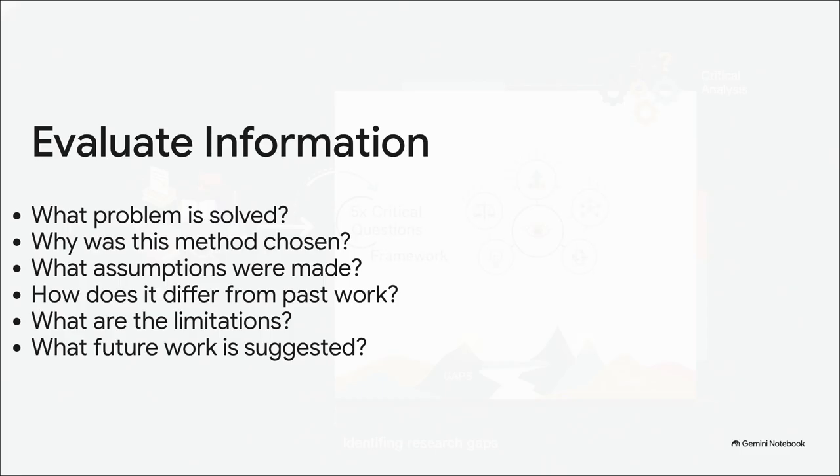1. What exact problem is being solved? 2. Why was this specific method chosen over the alternatives? 3. What hidden assumptions did the researchers have to make to get their results? 4. How does this differ from previous work in the same field? 5. What are the limitations? And 6. What future work is suggested?